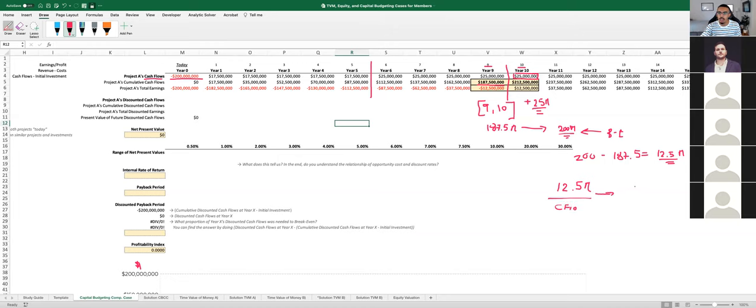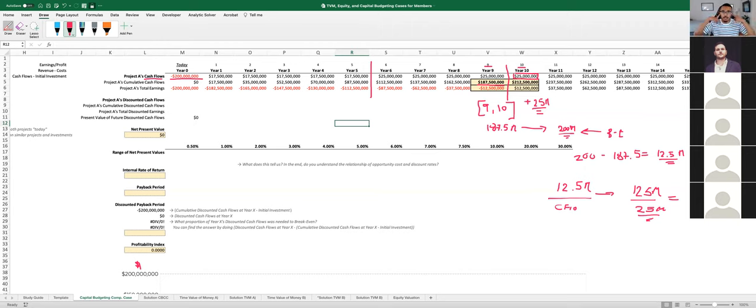In other words, we would only need $12.5 million of $25 million to break even, right? So we technically would need only half of that to break even. We would need 1/2, or in other words, 0.5, right? So what we do here when we're looking at the payback period, or the discounted payback period, all that we try to assume is two things. One, that time and cash flows are evenly distributed, that every single day you will make the same amount of money, just to make it simple for you.